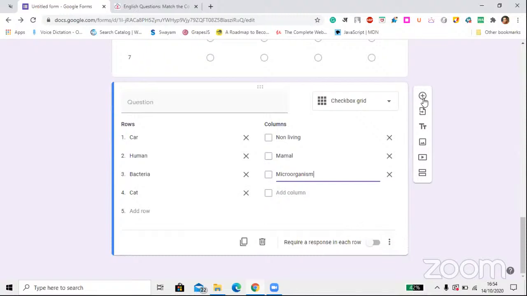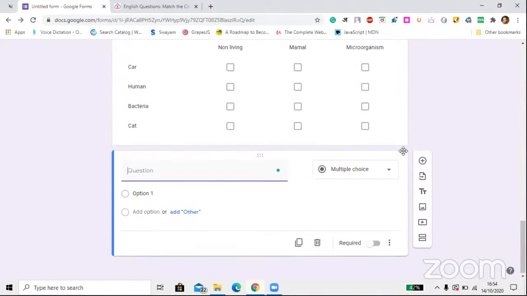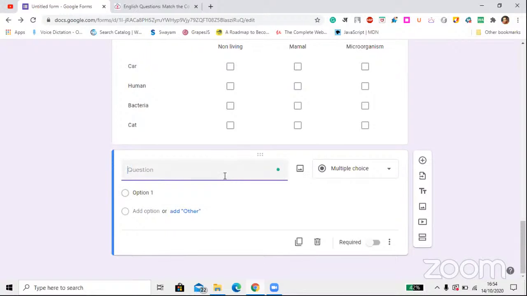We will just need to match these things. So we'll be matching these with this.